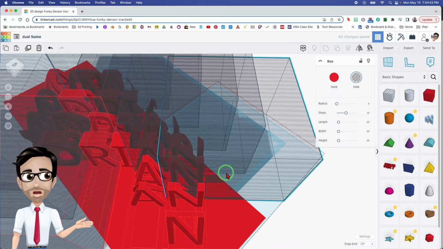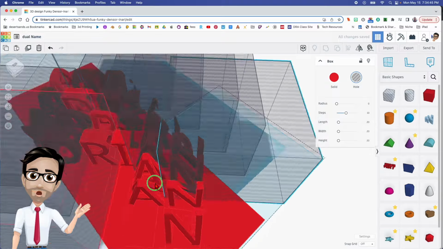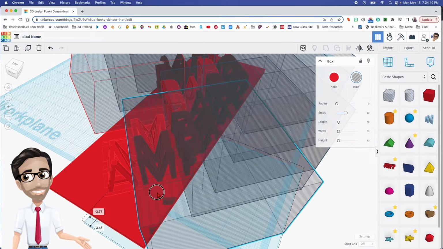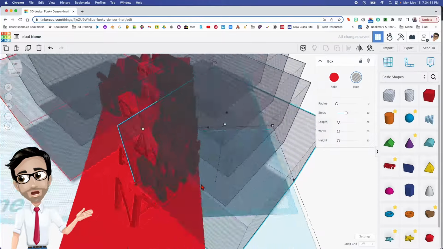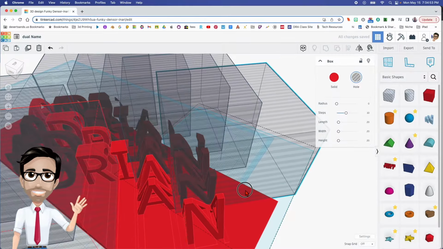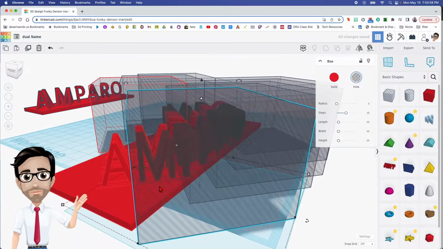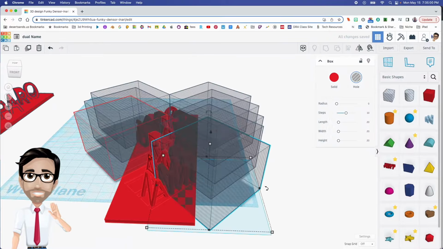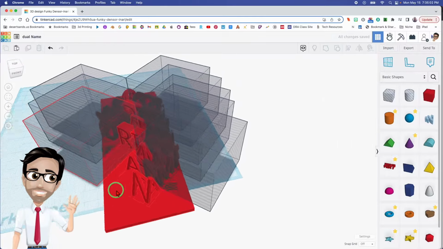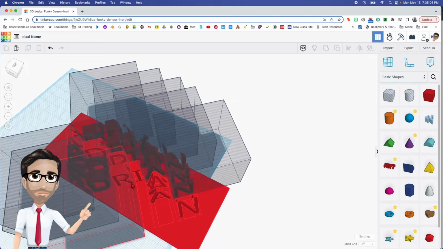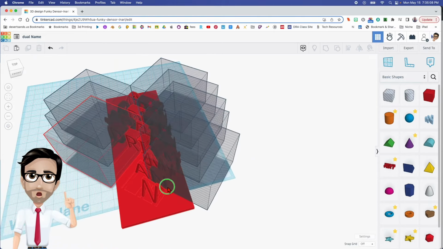Okay, so I was looking at the bottom of the letter right here. And, oh, a lot of space. Right there. Oh, so close. All right, so it looks like that one never grouped. I wonder what's going on here. So I'm going to try this again. Oh, that one's there. Okay. So I'm going to try to group this.